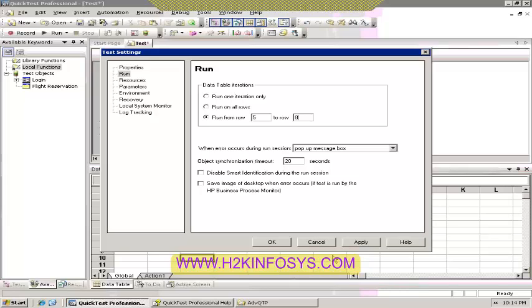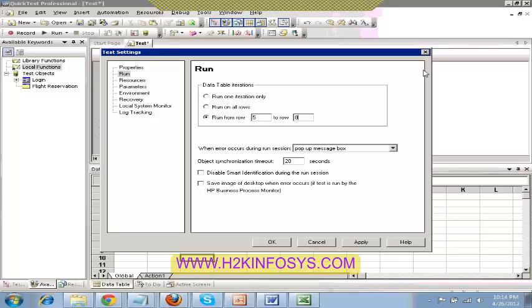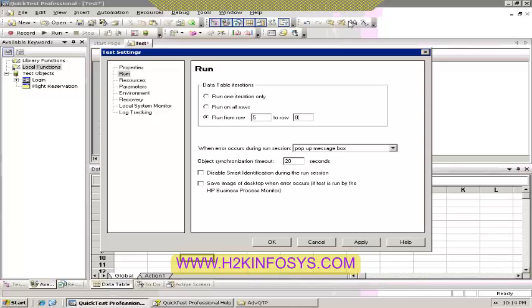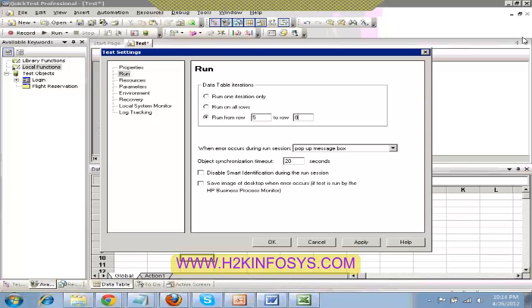That way you can control it from these settings. So how can you do that programmatically? That part we are going to discuss in the video.